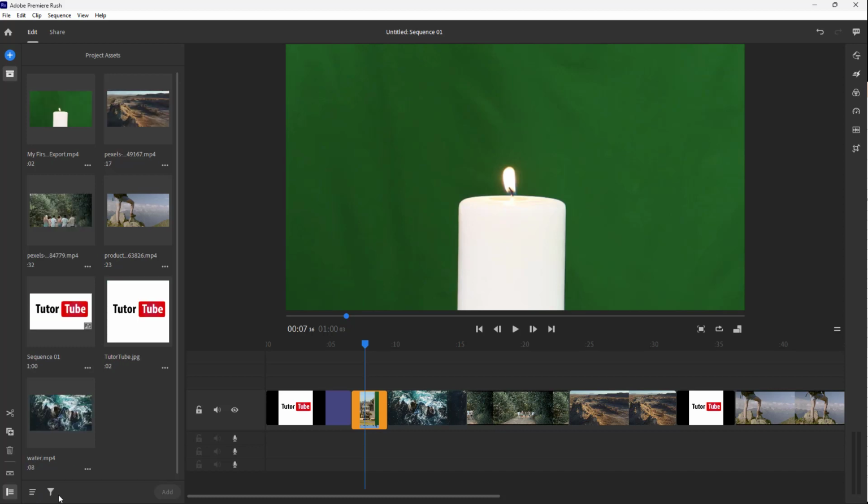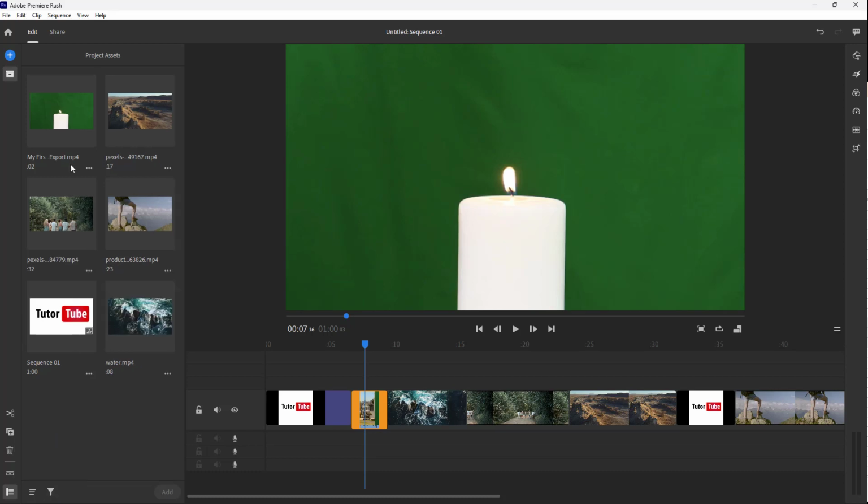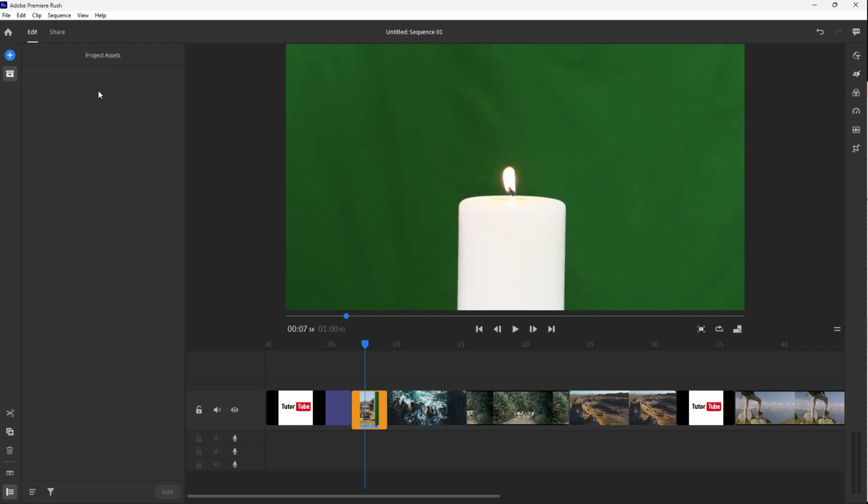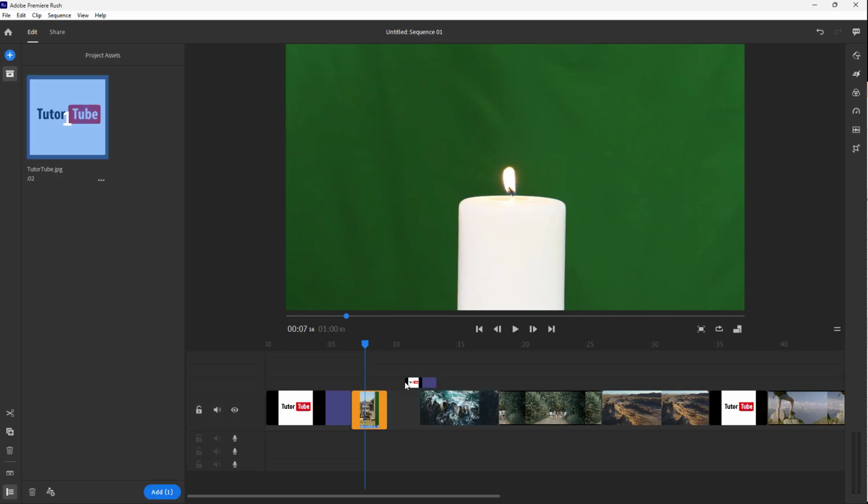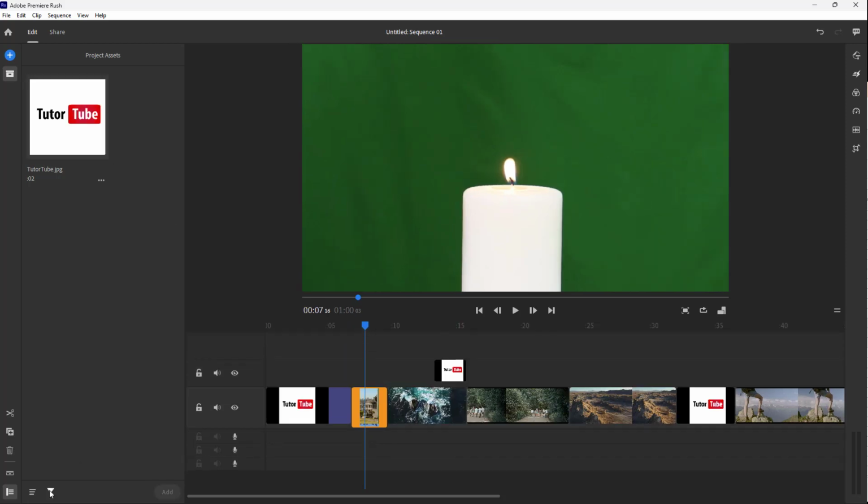And the other thing that you can do is click the filter button right here and just see the videos over here. So only the videos will be filtered when you select this, as you can see. And if I go onto audio only, then you only see the audio. In my case, you don't see anything because we don't have any audio right here. But if I select images only, then you only see the images. So if you want to filter it out, you can see that that is what you can do. So you get the image, so it's easier to just drag in the image and keep it right here. So that is how you can filter these things out right here.